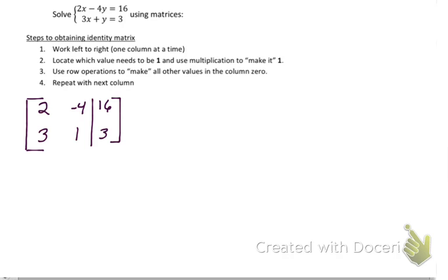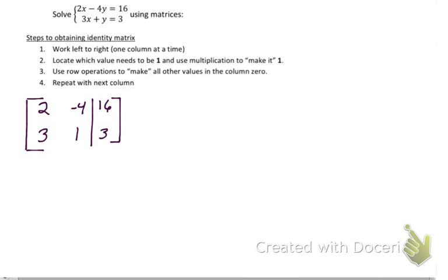All right, the book has like 9 steps on how to do this. I break it down to just these steps here. First key is you have to work from left to right. We start on the very left, and we work right. Second step is locate what value is supposed to be 1, and then you're going to make it 1. Either you're going to make it 1 by multiplying, or you're going to switch rows, we'll see tomorrow, but focus on just multiplying today. After you make that 1, you make all the rest of them in the column 0. Because we know this is supposed to be a diagonal with 1s and 0s everywhere else.